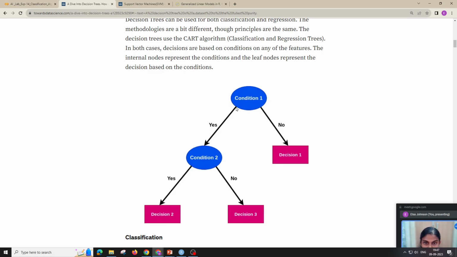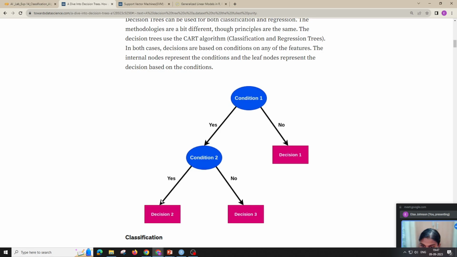So based on the data set which is given to you, you will have one particular condition, and if that condition is true or false, there will be two decisions taken. Okay, so if some of your data, or the whole of your data, has this condition as no, then it will lead to one decision, and if it is yes, then it will be another decision. Okay, so this is a particular tree. Okay, and this condition 2 also will have different classes. Then you can use another condition, that is condition 2, to separate those two classes.